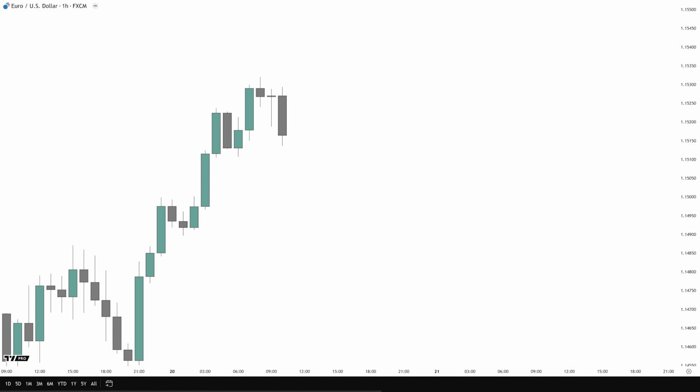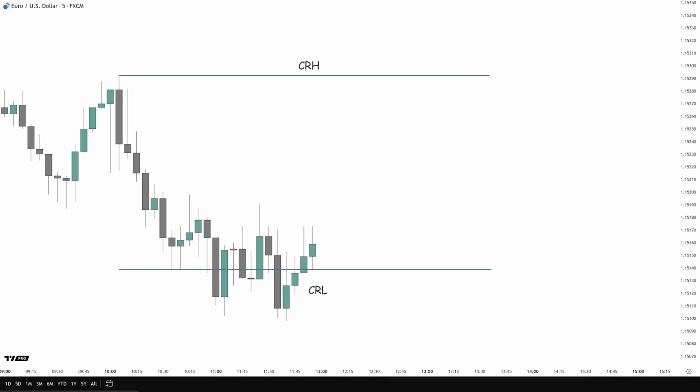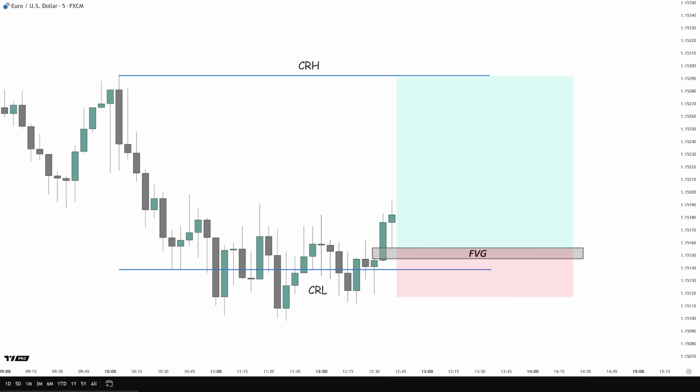Once more, we can see a big bearish candlestick where we can apply the CRT model. The following candle sweeps the liquidity below the candle range low, and once again, it's time to zoom into the lower time frame to execute the trade. With the sweep candle formation on the higher time frame, the only thing we want to see in this lower time frame is a bullish FVG forming, so we can set our entry. So let's move forward. Here we have a small FVG, so we set a buy limit with a relatively larger stop loss.